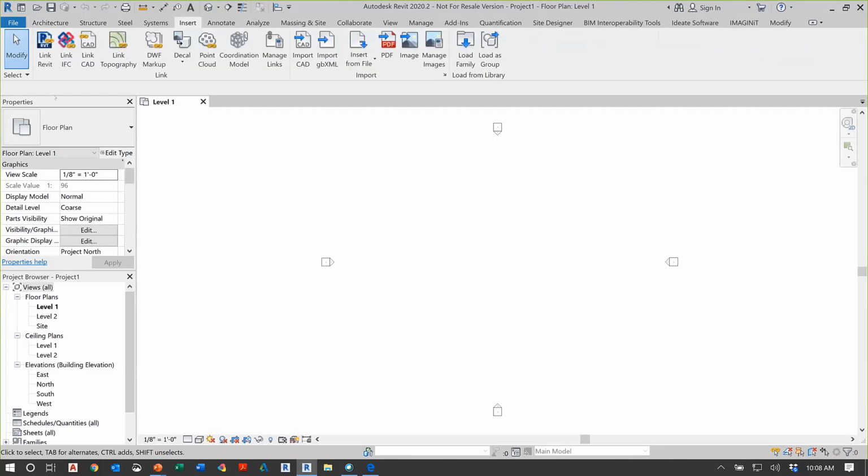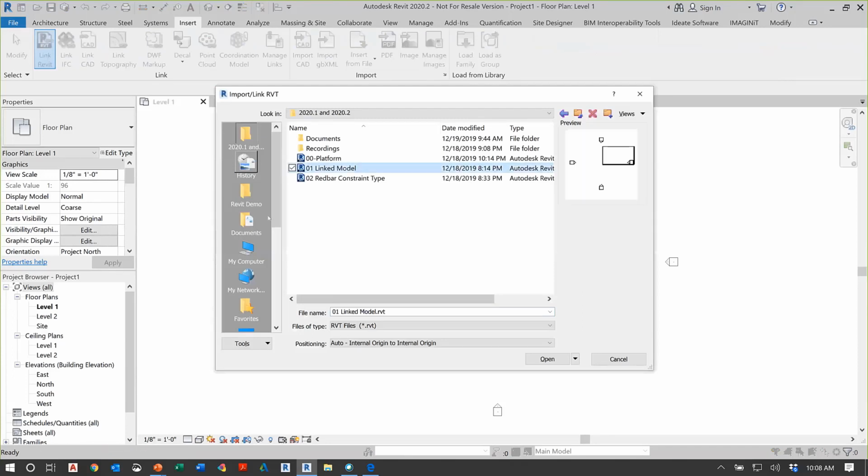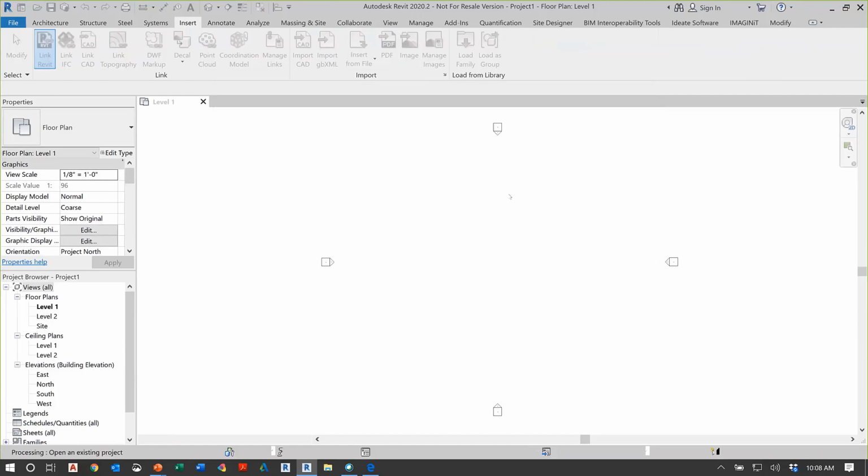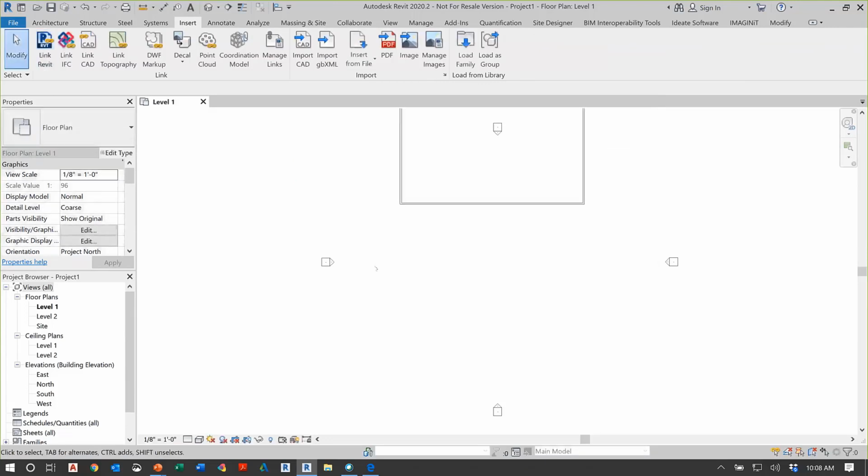I'll select Link, browse for my link. And this time what I'm going to do is go to the origin. So we have center to center, internal origin to internal origin, and we also have project base point to project base point. I'm going to use one of the manual options. I'll kind of place it right there.